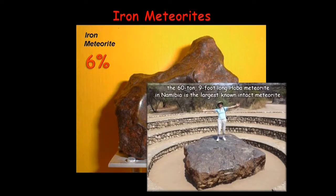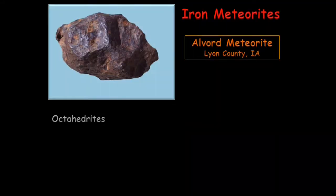The largest meteorite that we know on Earth right now that actually is sitting there, you can go and see, is this one in Namibia called the Hoba meteorite. Big iron meteorite just sitting out there. They built a wall around it so nobody trucked it away or anything, but I think at 60 tons it'd be pretty tough to move. This is a typical iron meteorite.